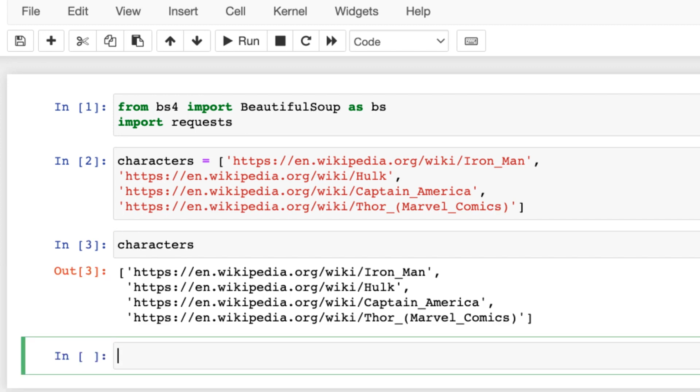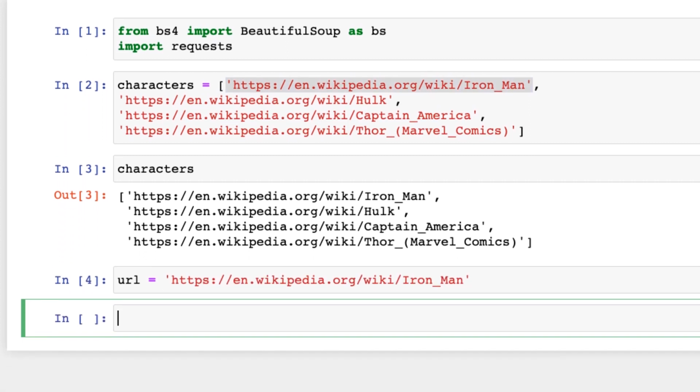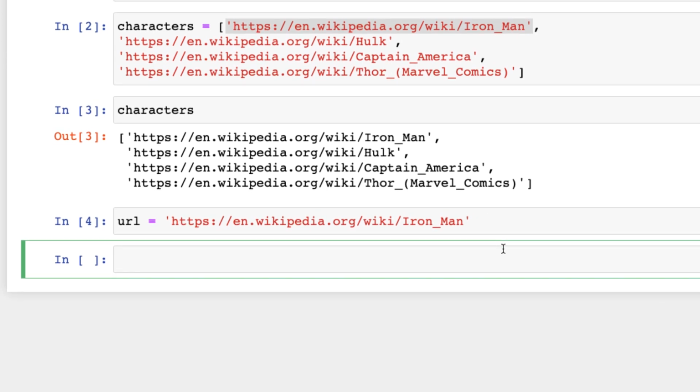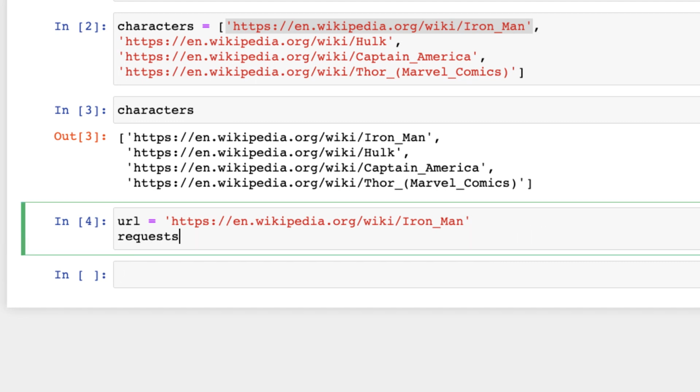Great. If you read the first BeautifulSoup tutorial that I linked in the tutorials lecture in this module, you will know that scraping a web page is just a few lines of code. All you need is the URL, and let's take Iron Man as an example. Nice. Then you need to run a requests.get function for this URL, and it looks like this: requests.get(url), and let's save this to the response variable.